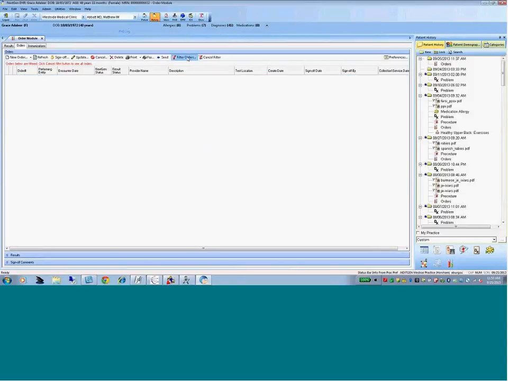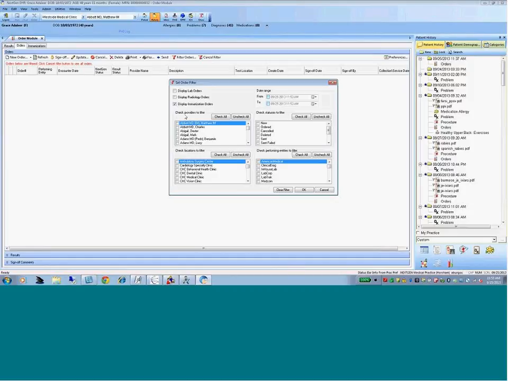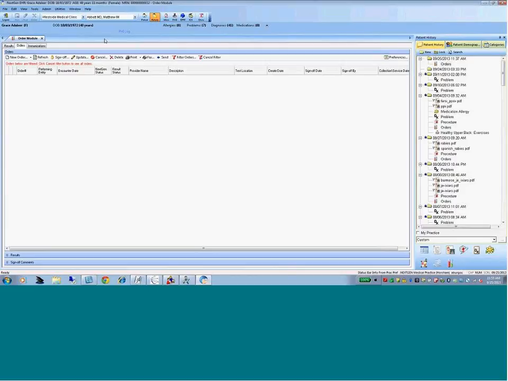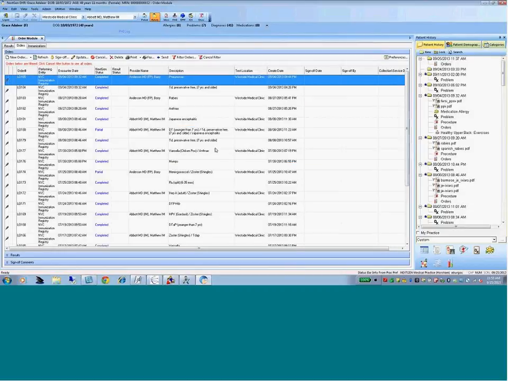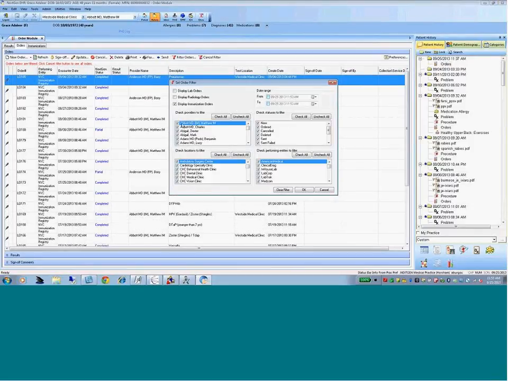No, it's not looking at. Let's see what we get. It's not liking that filter option there. All right. So here I just filtered out by all of the, all I use. So just showing me all the immunizations. I'm not sure quite why. Let's see. We did provider. Check status.